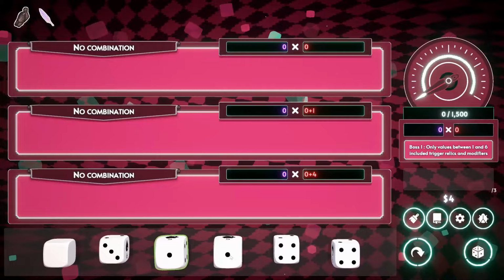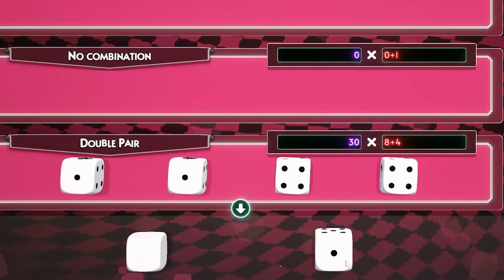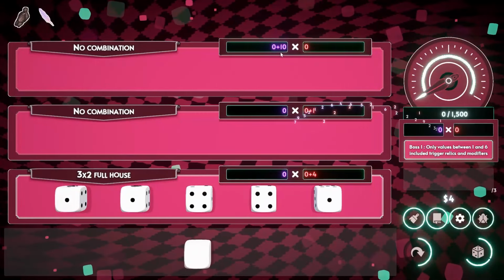And then we already have 2 1s here and 2 4s here. So let's re-roll that 3. Yes, another 1. Full house. And that added a +10 to this slot permanently.